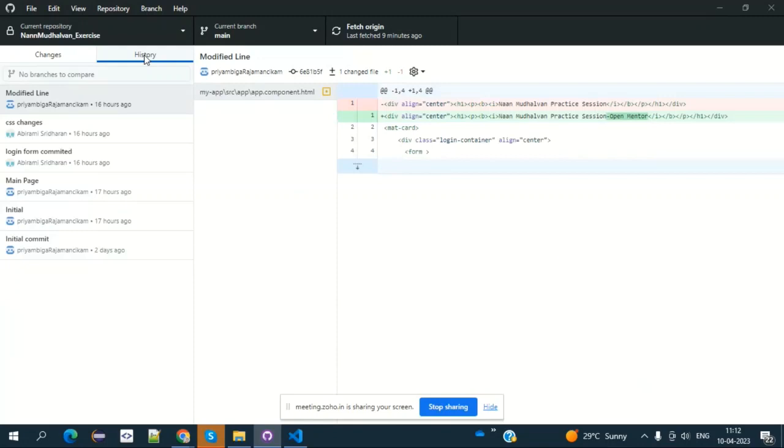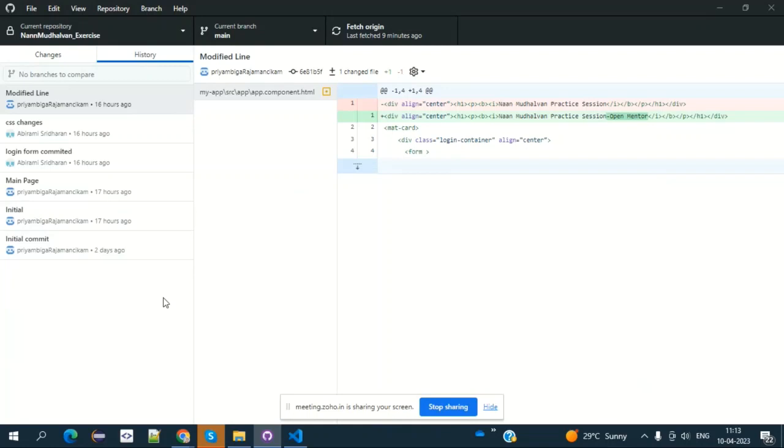The major use of my GitHub is history. I can keep track of all the history in this place, like on which date the initial commit took place, when the main page was created, and who contributed other code to me. Everything will be displayed in the history. This is the major advantage of using GitHub.